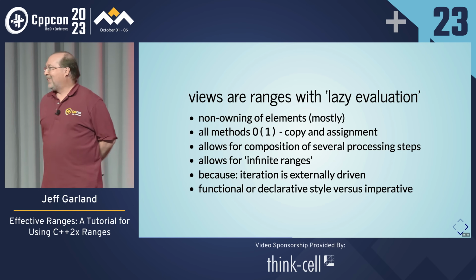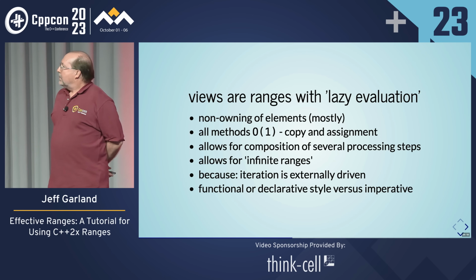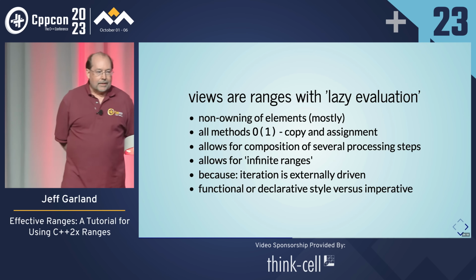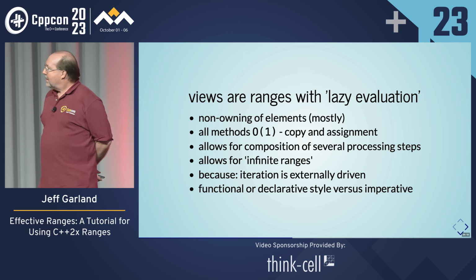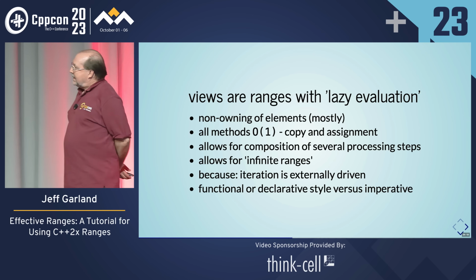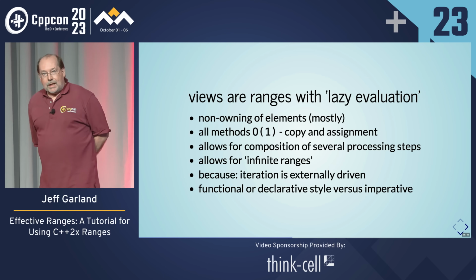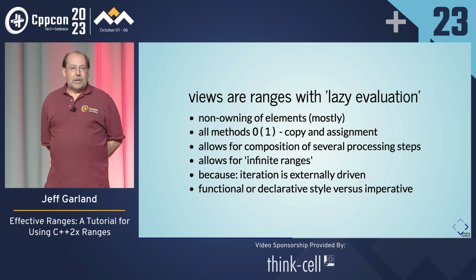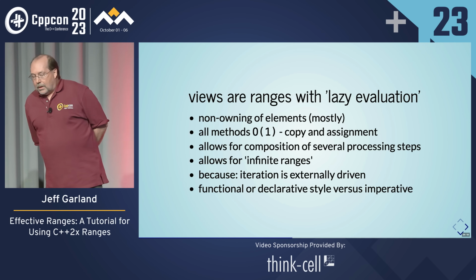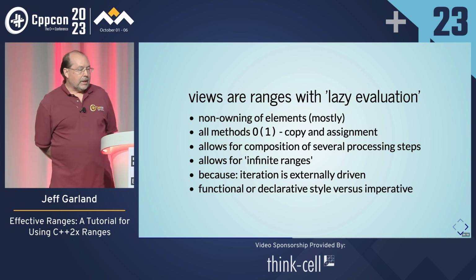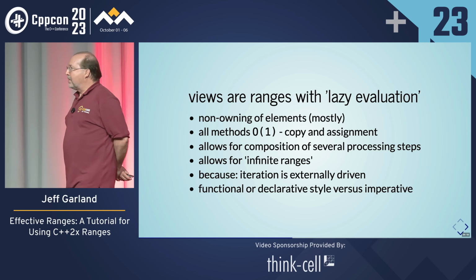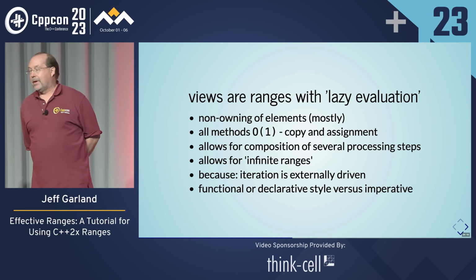But as I said, the bulk of the library is actually what you just see. So, non-owning. It isn't the case that all views are non-owning, and that's why there's this word mostly. All methods are order 1, copy assignment methods are order 1. That's the goal. It's difficult if you have an owning view for that to necessarily be the case. It's going to depend on what it owns. For the large majority of the views, these things are true. Unfortunately, life isn't so simple all the time, and designs aren't so simple. So there are some exceptions.